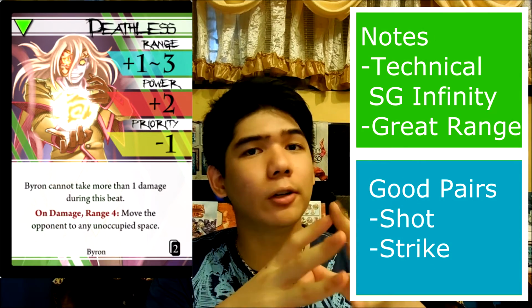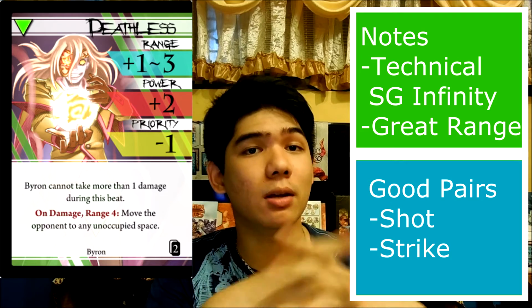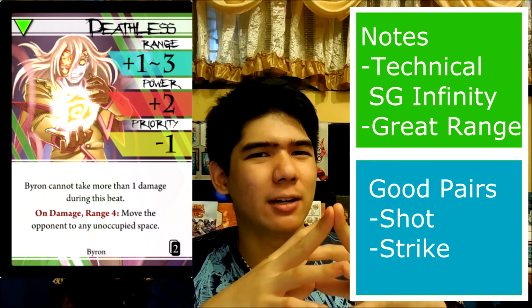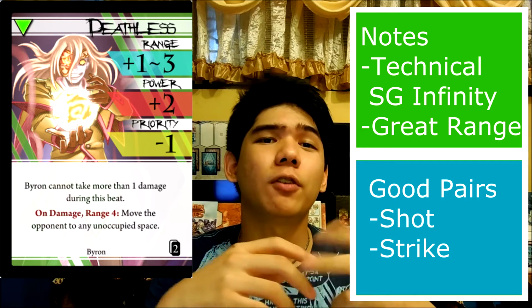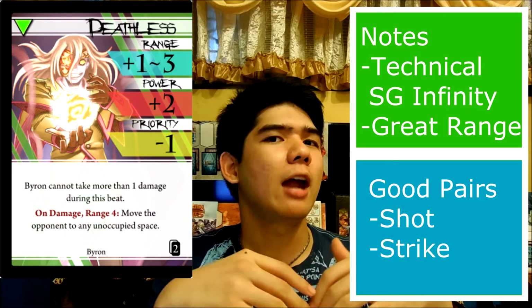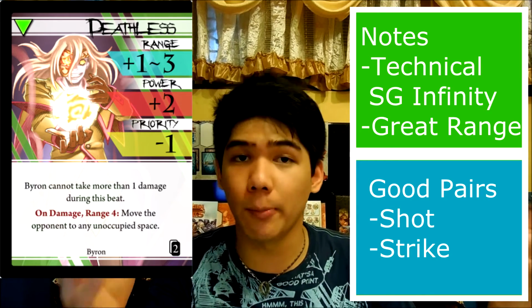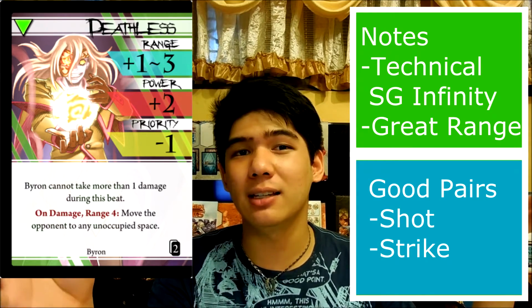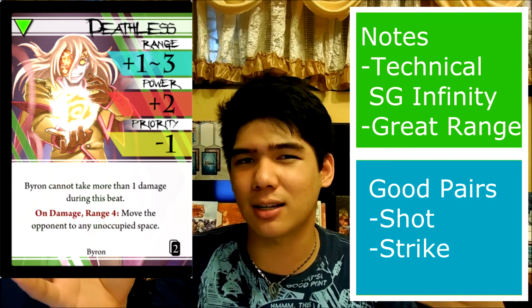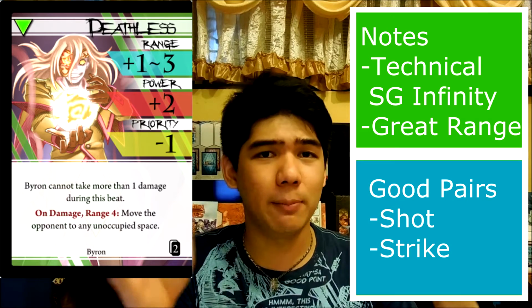Deathless is a mid to long range style that has range +1 to 3, power +1, but priority -1. Now, it has a passive effect that allows Byron to not take damage beyond 1. And most people would say, wow, that's great, but remember, Byron's unique ability makes it so that 1 damage is always equal to a mask counter loss. So it's still pretty much the same thing.